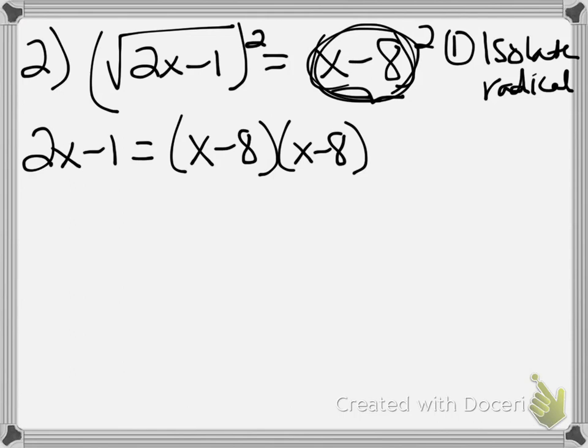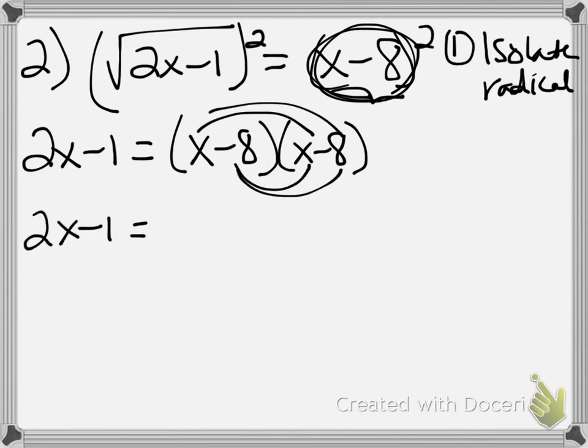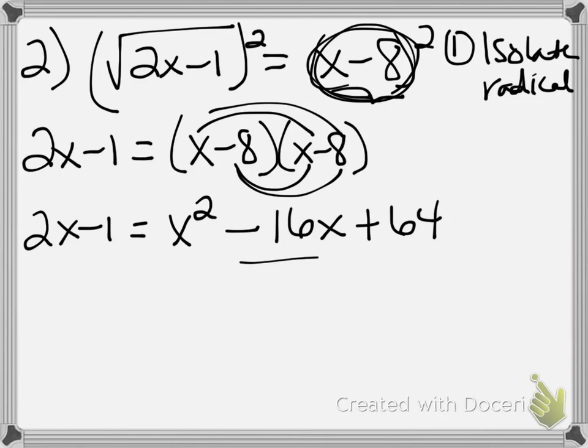So now, what I'm going to do is I'm going to go ahead and distribute that. So when I do that, now I'm going to not show everything with the distribution. I end up getting x squared minus 16x plus 64. So again, if you're going through and distributing it, you get x times negative 8 times x, and negative 8 times 8. I went ahead and just combined them already, so that's what you're seeing there. So you might have one more step than I do in this.